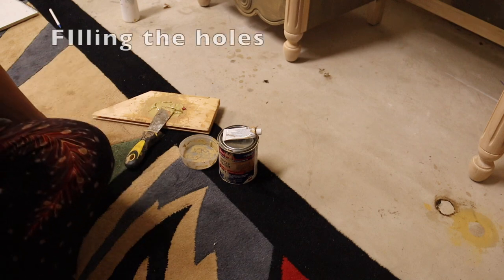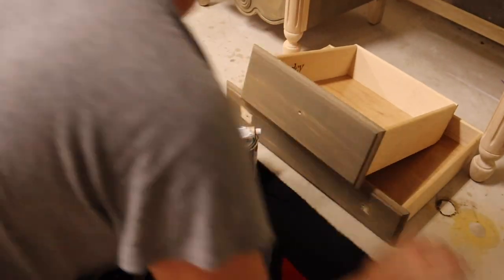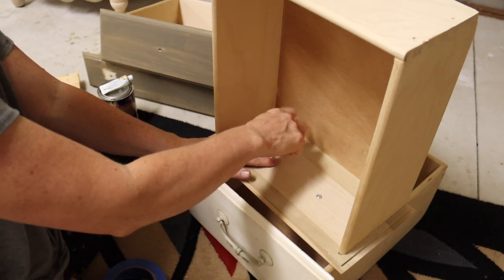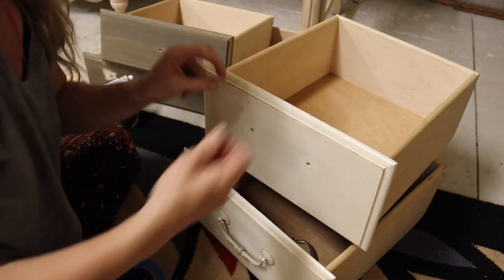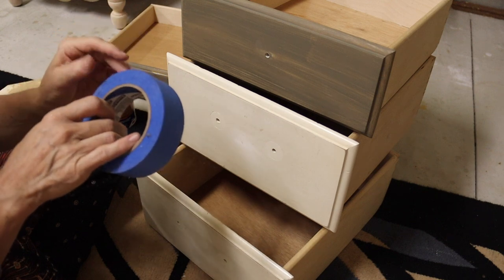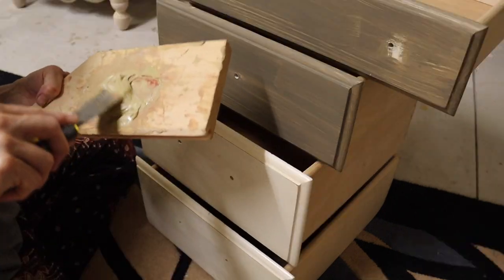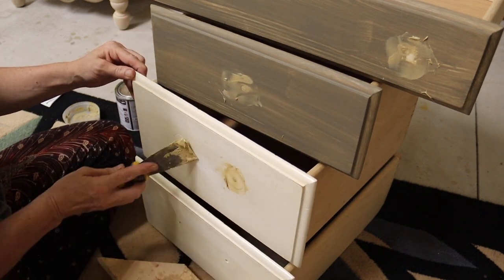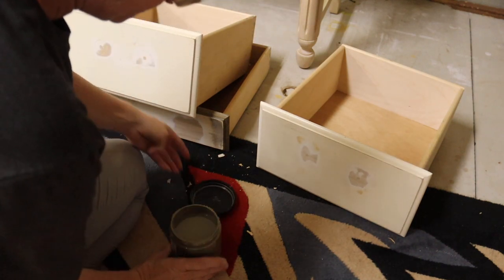I should have done it when I started painting the drawers, but I'm going to mix up my Bondo to close up the holes, because sometimes when I don't do that, it pops through the back. Oh, definitely too much. Holes plugged. Give it a stir.